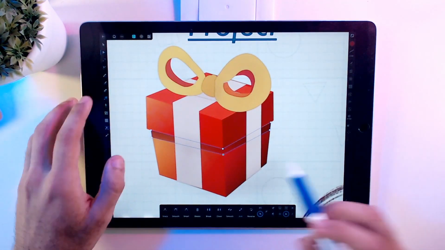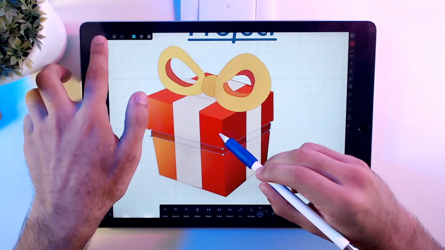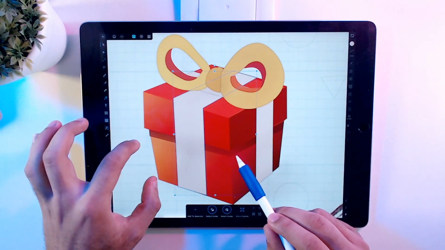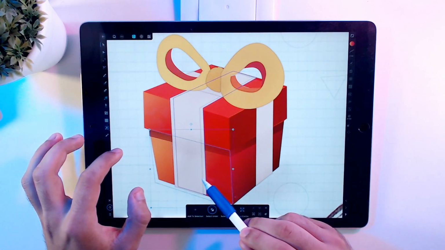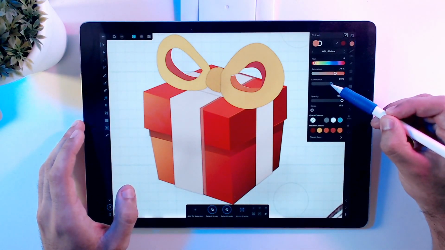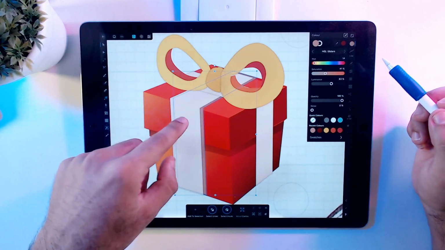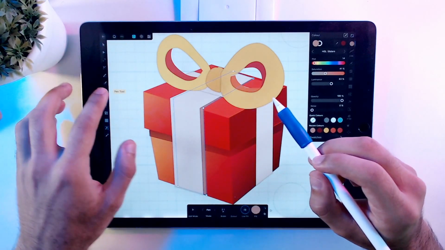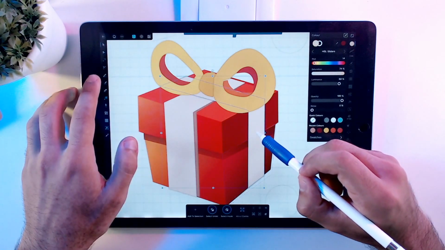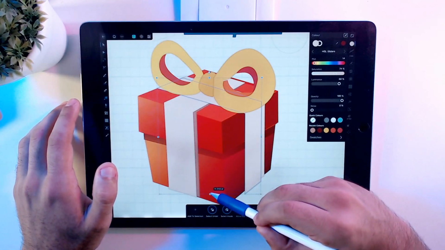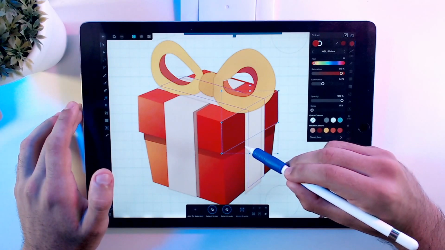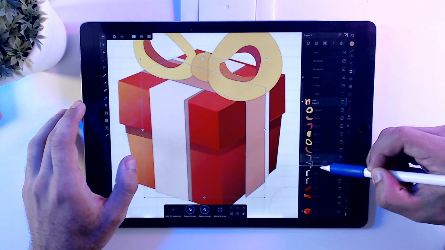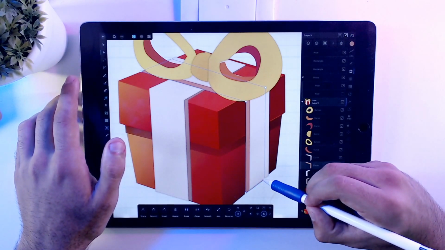And here we go. I will try to apply more details right now. Let me see. For this white shape, what I'm going to do is just duplicate this, as you can see, and I will select this one and apply this one. I have added this kind of depth, just a little bit of depth, and I will also add more depth for this side. I'm trying to select this one, and remember to organize the layers in order to keep things clear.